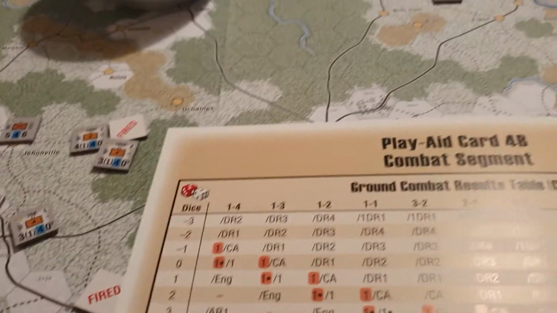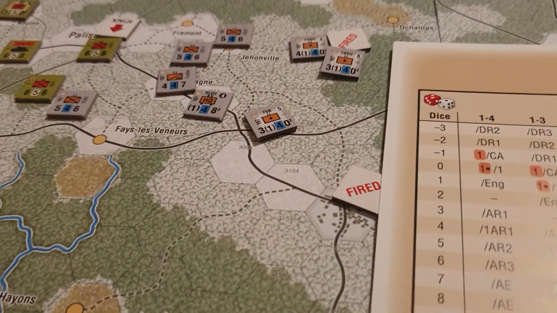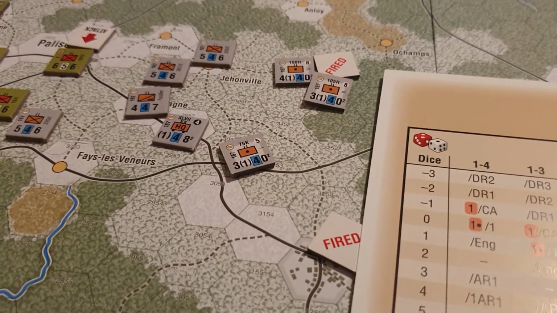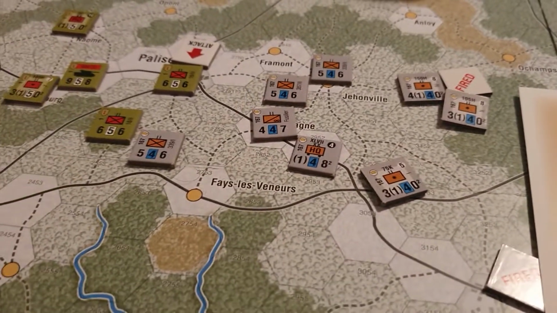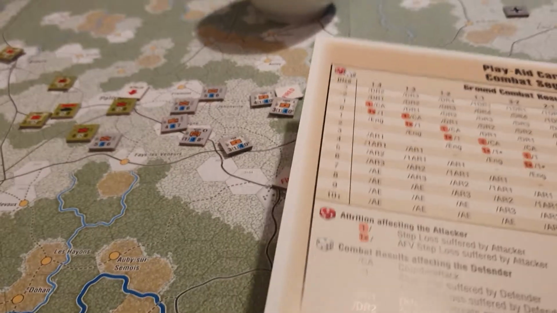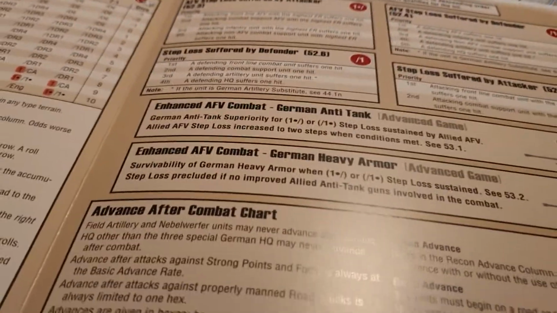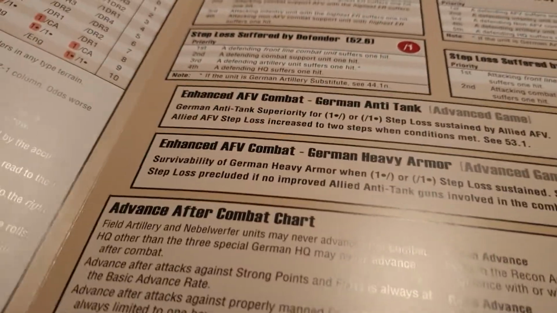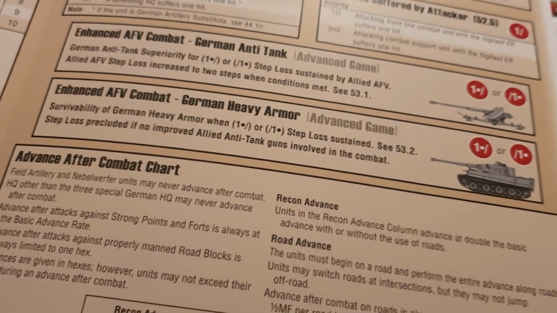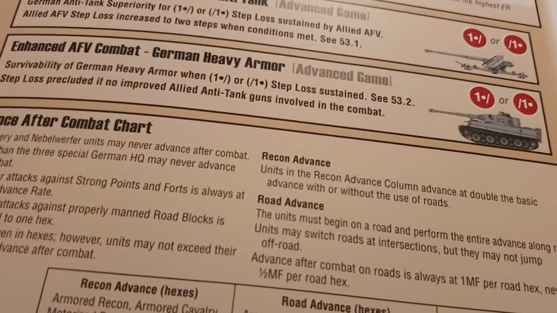There's loads of things that weren't in that. Being out of supply, being out of communication, the effects of aircraft were not included. We didn't have artillery shock because we didn't have enough artillery to actually register a shock effect, which also changes the combat results. There are other things as well that you can add to it all. In the advanced game, German heavy armour and anti-tank guns also have an effect on the combat. The advance after combat also depends on what types of units are involved and what type of results you got.